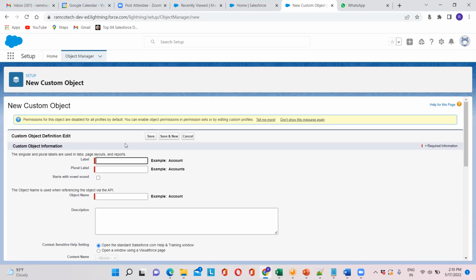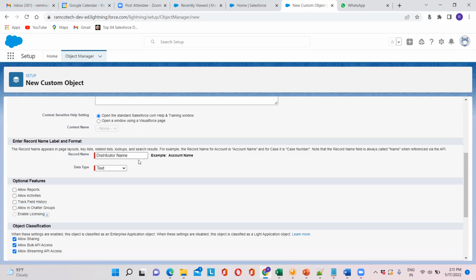Why I'm saying all these things is that I'm explaining as per scenarios. I'm not telling every module just like that. I'll take one scenario and, based on that, I'll explain. So manufacturers we created. Can we go with distributors or dealers? Yeah, perfect. So I'm taking one name as distributor, and the plural I'll make distributors.